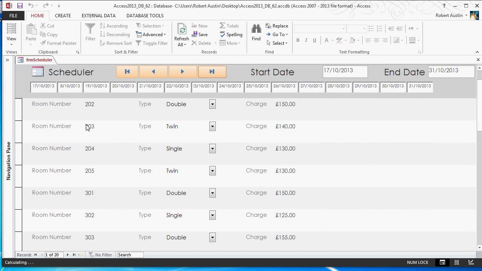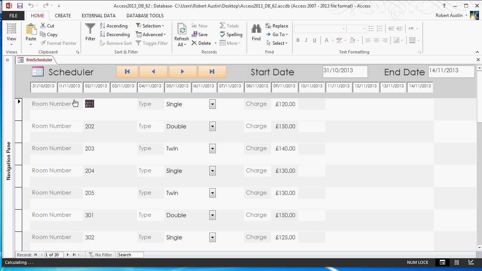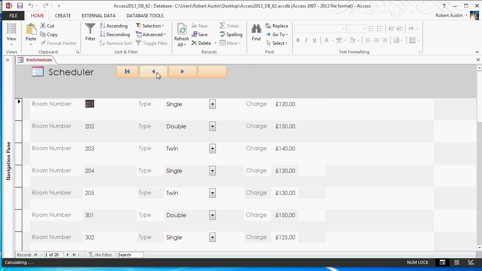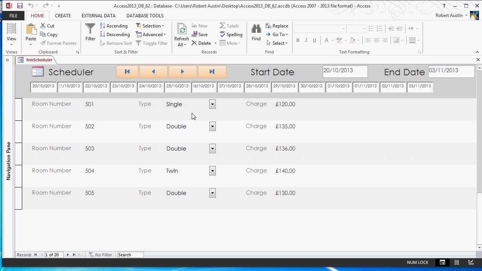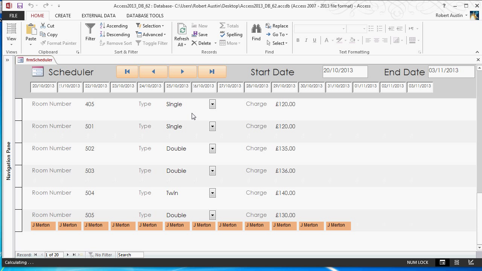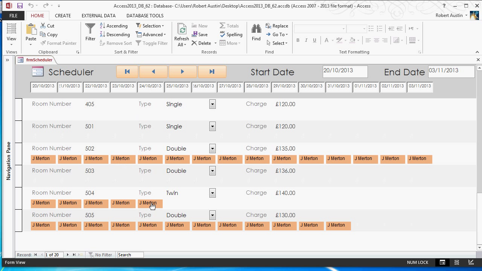Alright, so 17 plus 14 should be the 31st of October. Yeah, back to the 17th, back to the 16th, 17th, 18th, 19th, and all the while, it's a bit annoying, but you can see that yeah, that's finishing on the 24th.